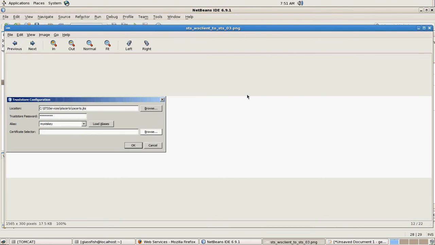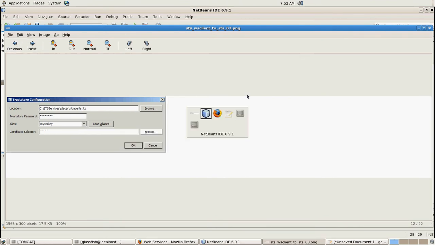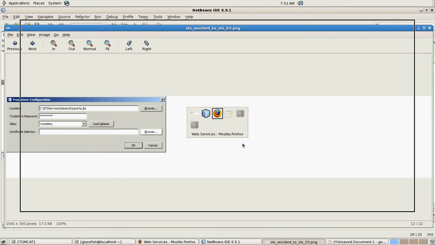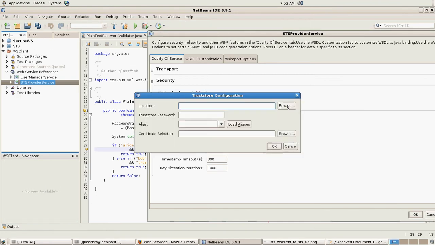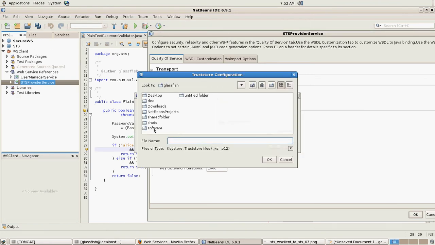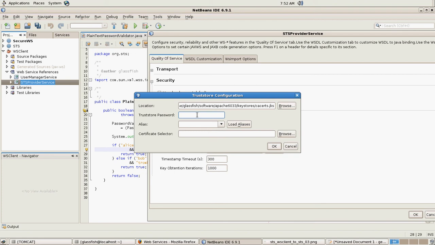STS, so there's our trust store. Okay, so we need to point to the key for the STS in this case. We'll go back here, trust store, point it, go back to our Apache keys. Alright.